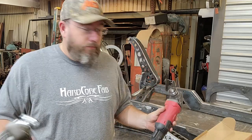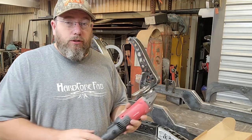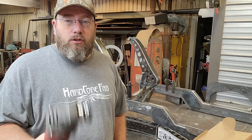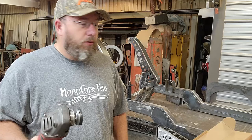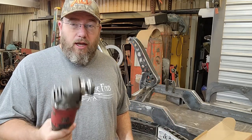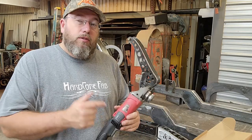The price is awesome, so you can't complain about the price. The other thing that I'm curious about, and we're going to find out here in just a second: when I bought this one, I was using an old DeWalt that the bearings were out of, and it was so loud that you pretty much had to have ear protection on just to hit the trigger. Well, this one, when I got it, I'd forgotten how quiet a new one was, and I was really impressed with how quiet it is.